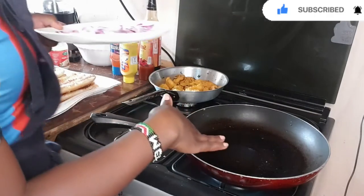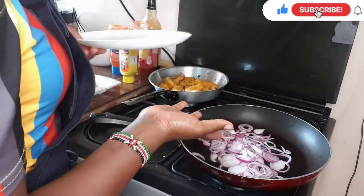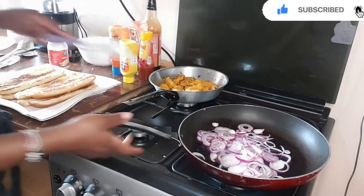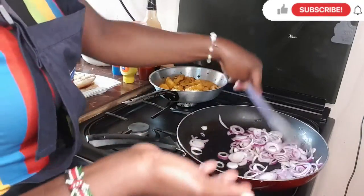So first, you heat your oil. When the oil is ready, you add your onion. The onion amount depends on how many hot dogs. I can't say the quantity. It depends on how many hot dogs you're making. Yes, so we are not cooking the onions. We're just giving them some time.